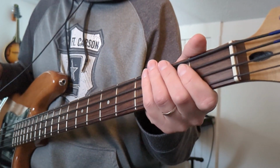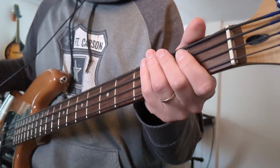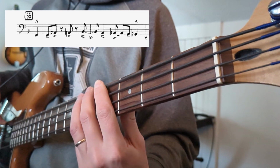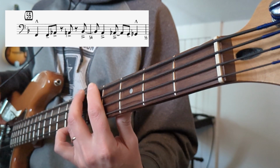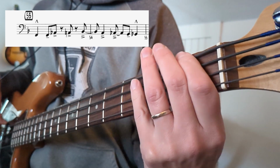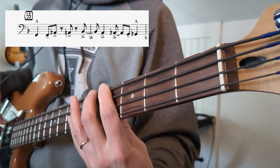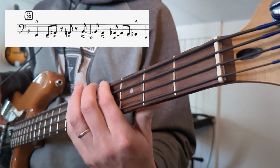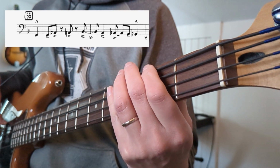Then we get into this chromatic line where we're going from F to A flat, then walking up to A to B flat, and then back down. A flat, G, G flat.